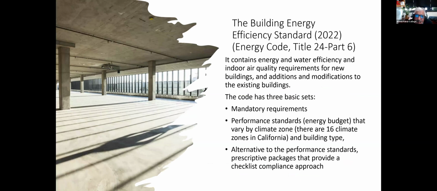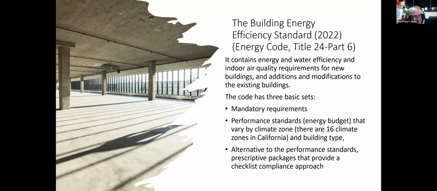When we look at building performance analysis, there is a standard code that is used. It's called Title 24, Part 6. Any builders who want to get their ratings use this code, and there's a spreadsheet that they have to fill out in terms of energy usage, water efficiency, indoor air quality that I mentioned before, and then additional modifications to existing buildings.